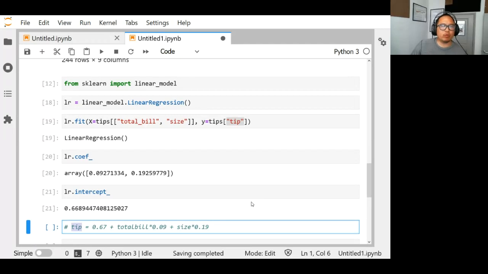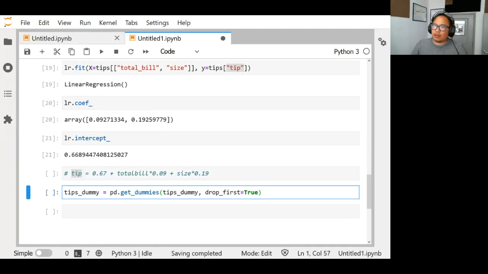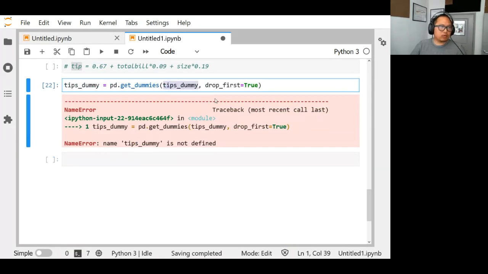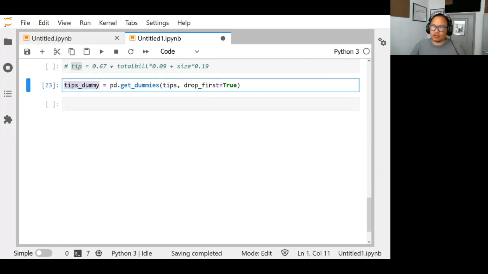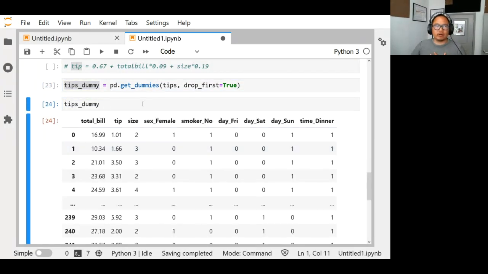So how does this work when we are working with dummy variables? I'm going to copy and paste this little bit again. So we can write tips_dummy, tips, sorry, the code was wrong. All right, so we have our dummy version of our tip.